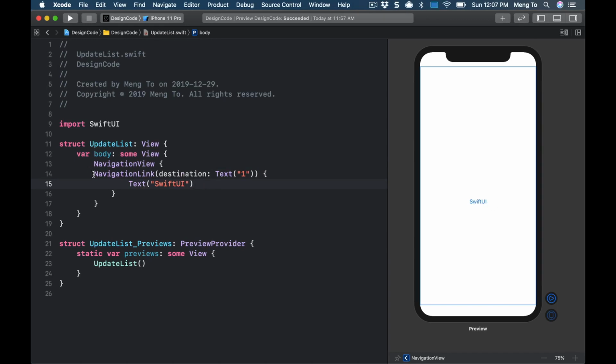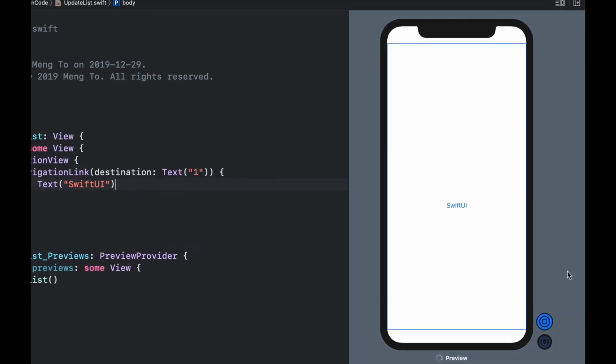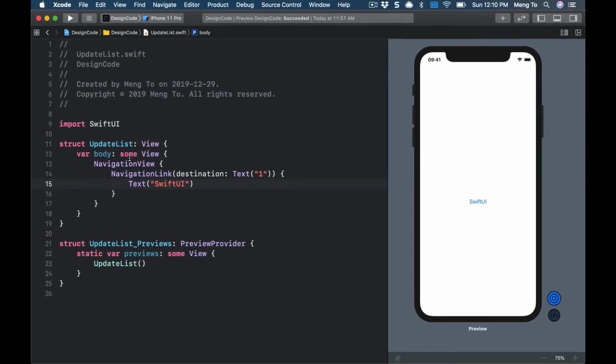Let me just fix the indentation here and let's play the preview. And when you click here, you see that it transitioned to the detail screen and we have access to the back button, but also we can swipe from the edge of the phone, just like the default behavior in iOS. So all this comes with the navigation view and the navigation link.